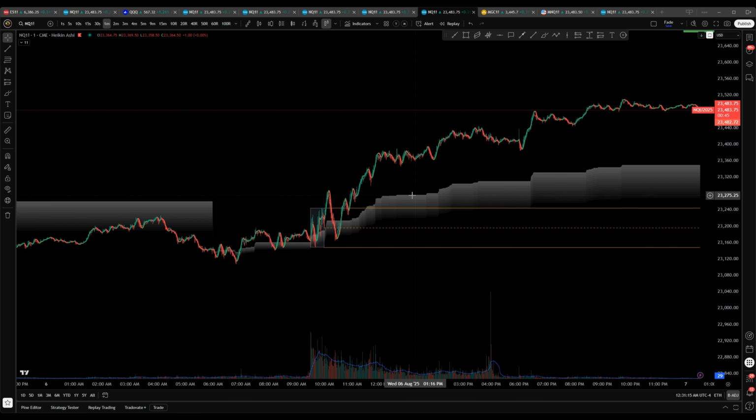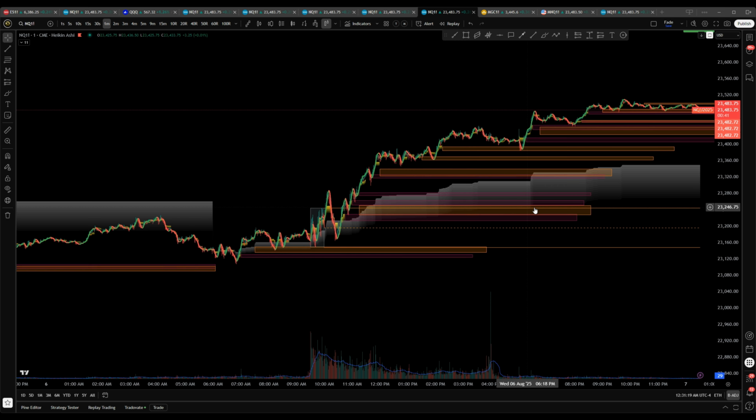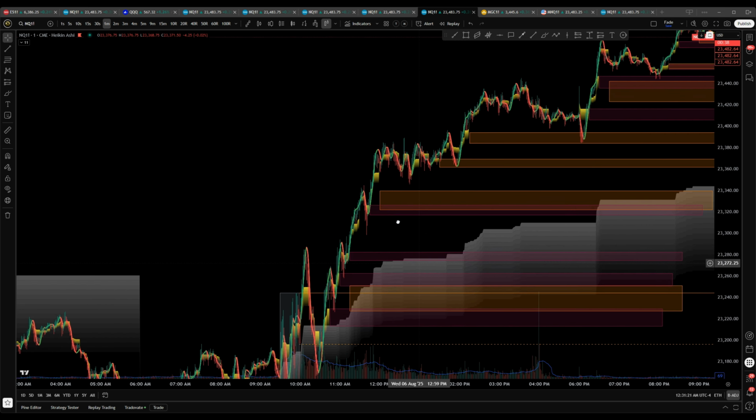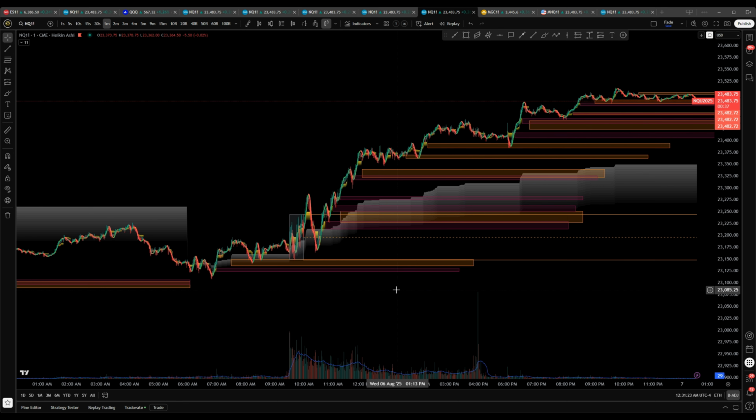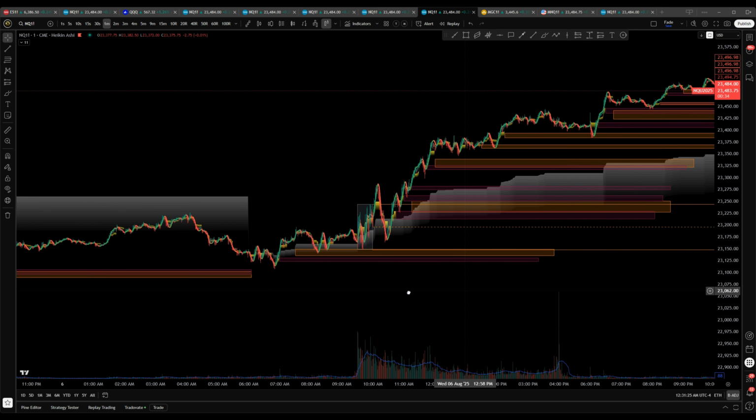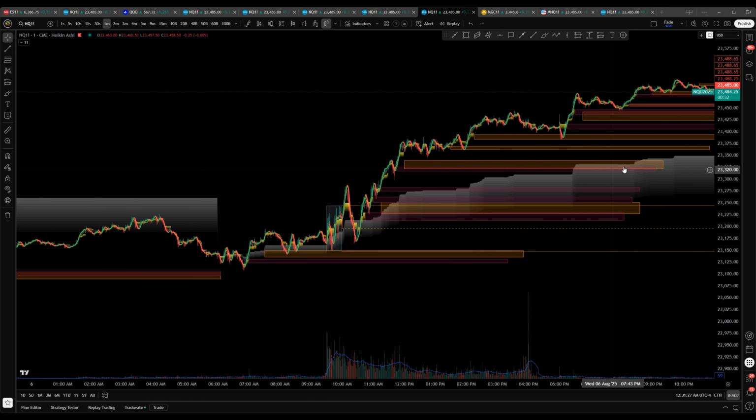And I have a really hard time recognizing this. If I were to just use the tools the way that they're intended to be used, and look for the fades, but also use my pre-market to gray zone here as my confluence on trend. And today I kept trying to short this.